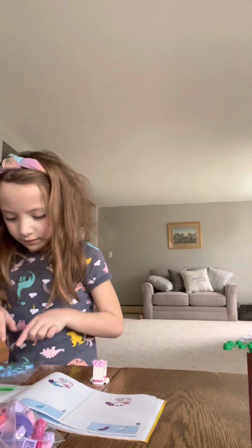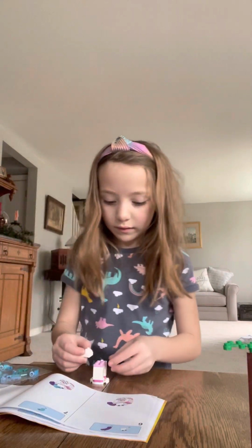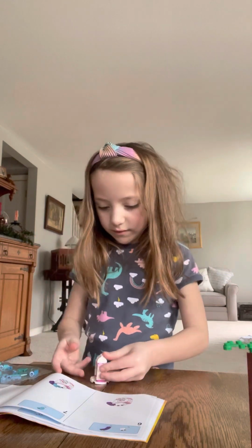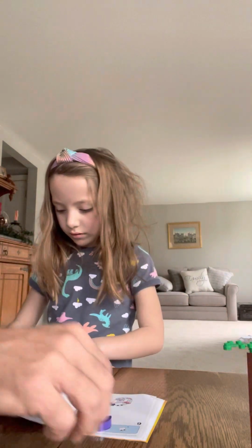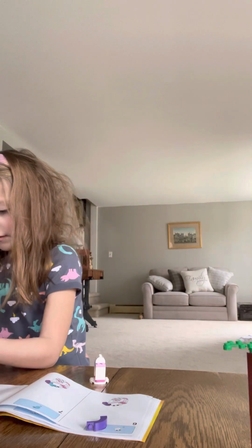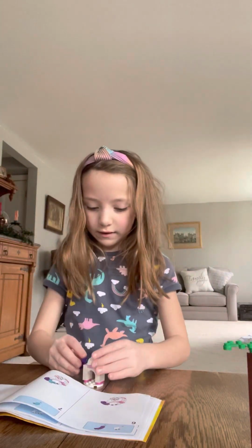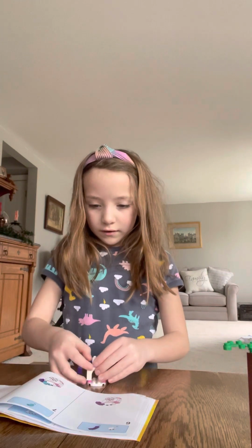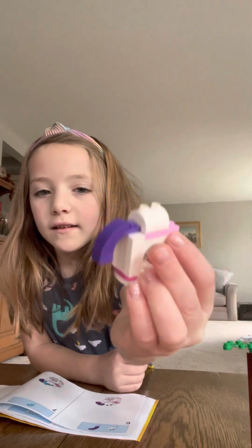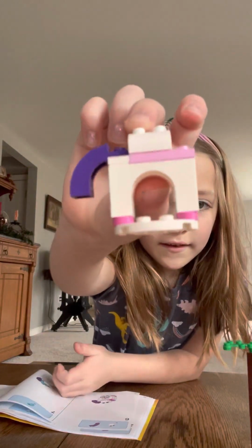I think I got it already. It jumped out here. Here's the white one. And then you look for the purple. I'm going to look for it. Yeah, the little round purple ones, they're like a half a round, like that. Good. Little blue one. I'm searching for it. You gonna put your purple on? Okay. Where'd she go? It goes in here. And then it will start to look like this. Mm-hmm. You can see that. I'll hold it like this so you can see it.